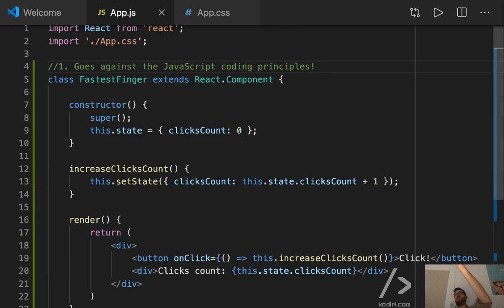You create a function, am I sexy, return true or false, and you call the function. However, this is not a function, that's a class. To rephrase that, it goes against the historical JavaScript coding principle. Don't forget something, guys. JavaScript used to be a toy language. Starting from 2013, it's the most popular programming language in the world.